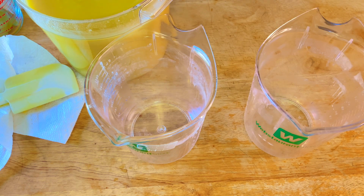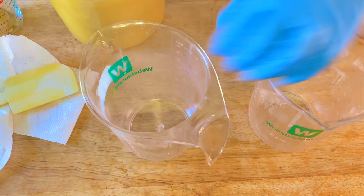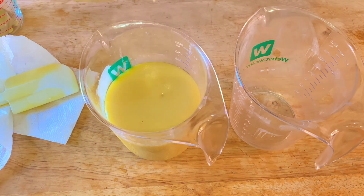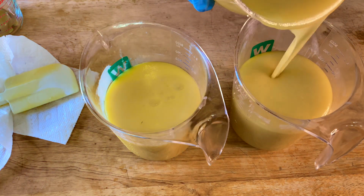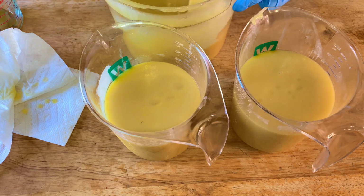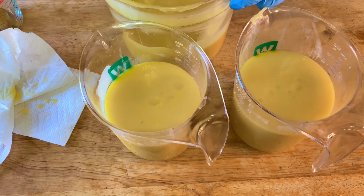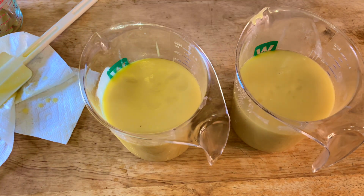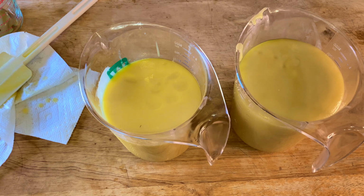Okay, now it's time to separate the soap batter so that we can add our colors. I'm making the Himalayan rose soap today, so that's going to be white and then 2 shades of pink. The first shade of pink will come from rose kaolin clay, and the second shade of pink will be a pink colored mica.